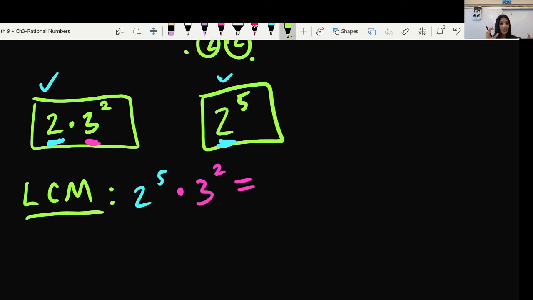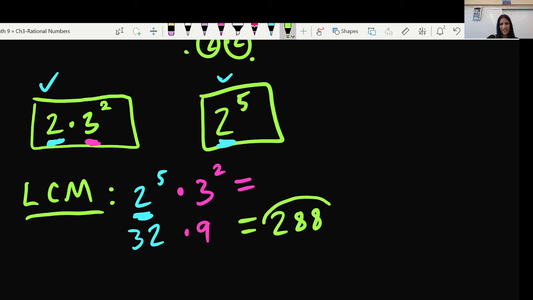And when there's a 2 in one of them and a 2 to the 5 in the other one, I take the largest exponent, and that's the one that I'm going to count. So when I go through this, well, 2 to the 5, I'm going to write it down here. That's the same thing as 32. And 3 squared is the same thing as 9. So basically, to get my answer here, I'm doing 32 times 9. And I don't want you to necessarily sit there and do this all by hand, but you could multiply it out. It would be 288.